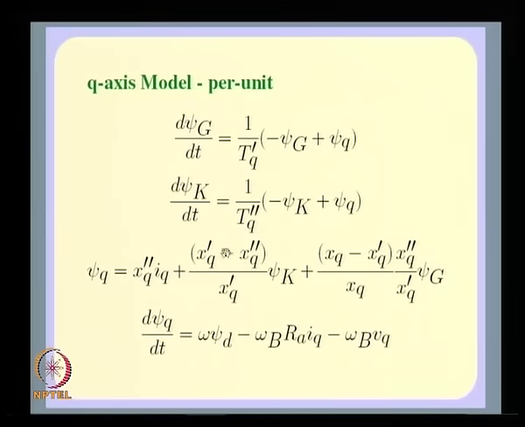Just look at these equations again, you will find that because of doing this, you will get rid of the effect of psi k. Of course, this equation would still be there, but it would be decoupled, means the effect of psi k would not be effectively seen by the synchronous generator stator windings at all. So, there is no harm in just setting x q double dash equal to x q dash and removing the coupling which psi k has with the rest of the equations. So, this is a pragmatic way of using a program or a tool which is programmed for the 2.2 model, and directly making it suitable for use with the 2.1 model. Just set x q double dash equal to x q dash.